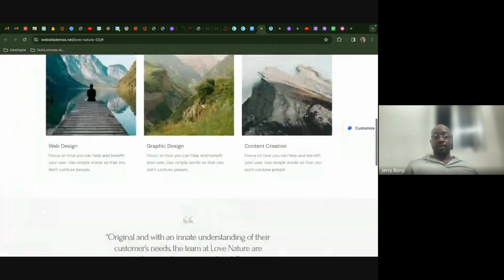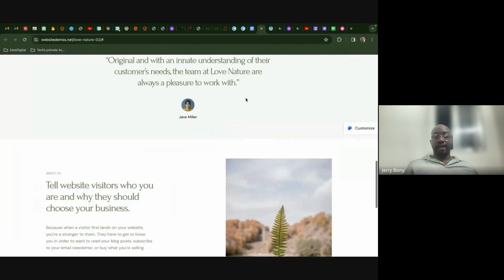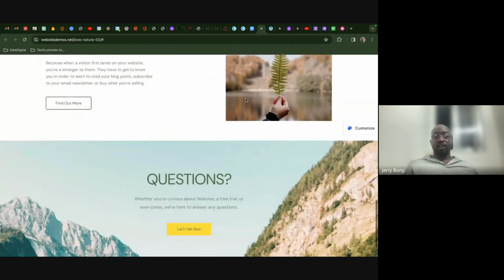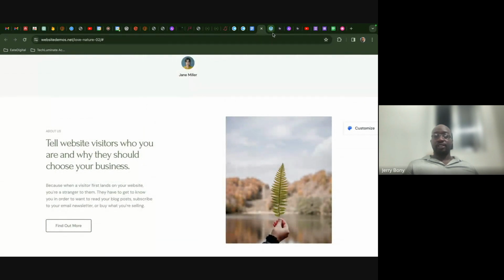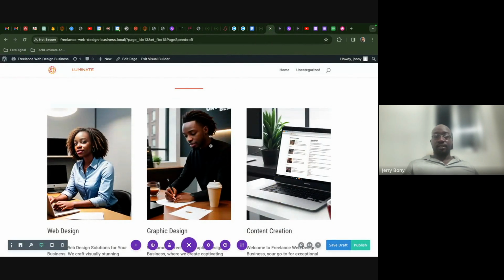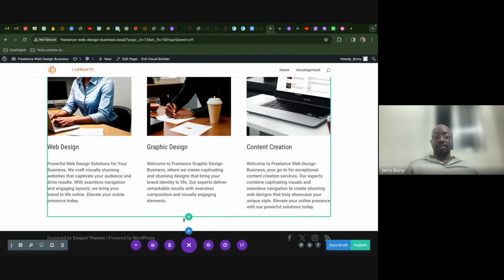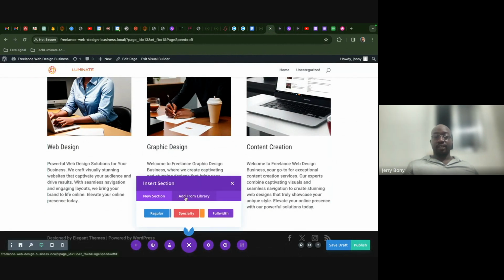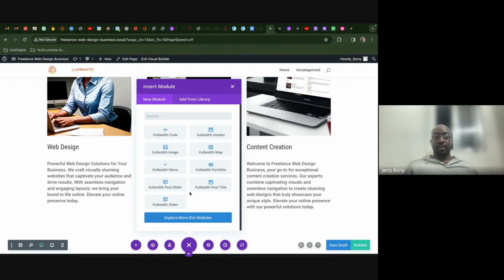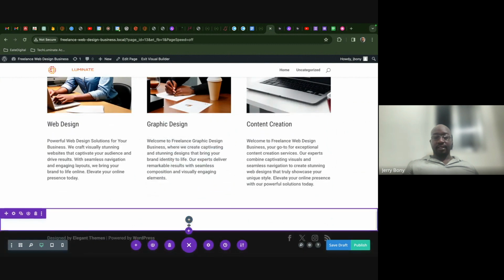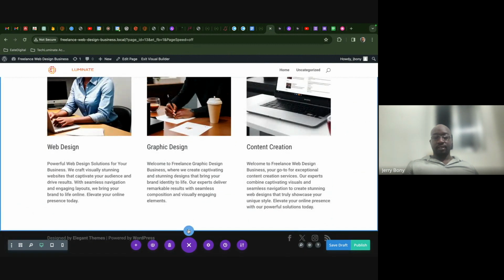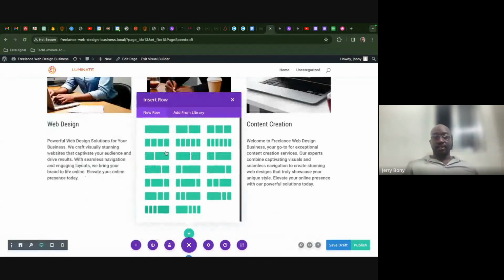And then what I'm going to do is create an about section and a call to action, so I don't spend too much time. So first, the call to action section. I could come to my full width, actually right here to regular.